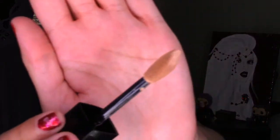Perfect. And I heard some really good things about this. What I like is the applicator. The applicator's a nice big chunky doe foot, and I love that. So I put a little bit here, and I wanted to get my skin tone because I don't want anything too brightening under my eyes, because I just finished a lot of the concealers that I had been using, and I just want it to look like my skin, really. So that's why I chose the 215, because that seemed to match me the best. It's a little bit on the pinky side, but it actually matches really well.